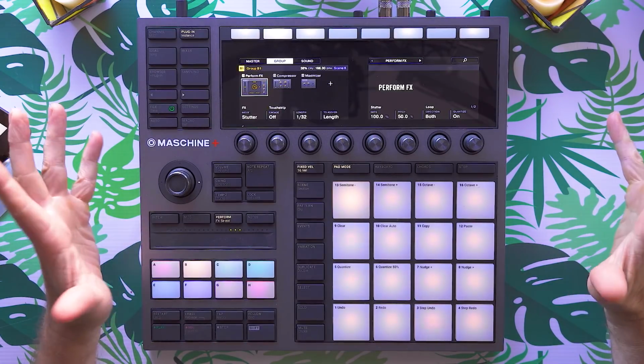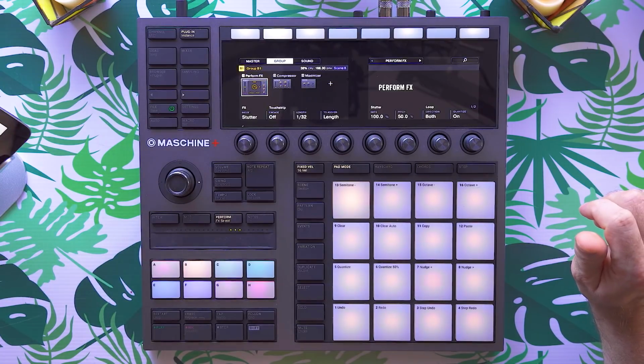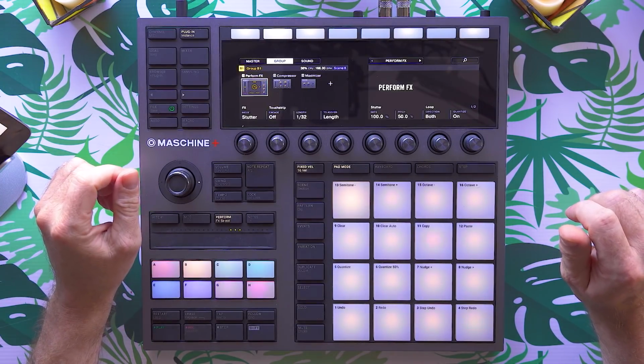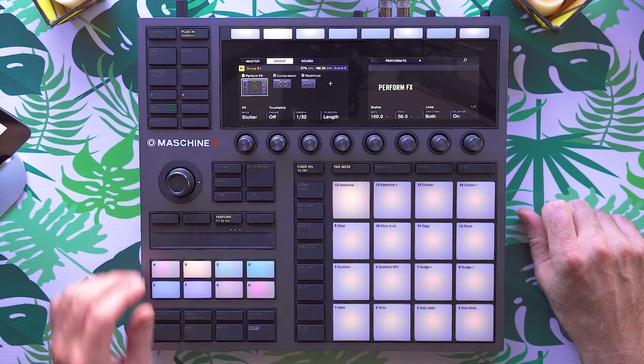All right, well, that certainly is a result. I don't know if it's the greatest thing in the world, but I was having a lot of fun with it earlier in the week, and I just kind of wanted to show it off, that the slicer is really good for things other than just beats. You can do all kinds of stuff with it.